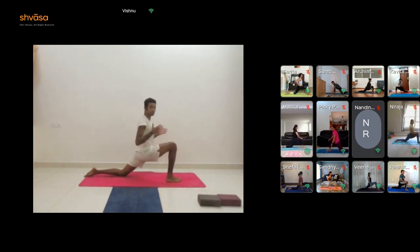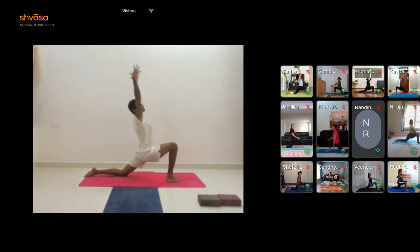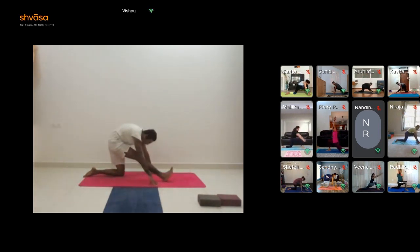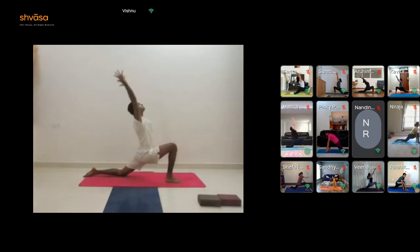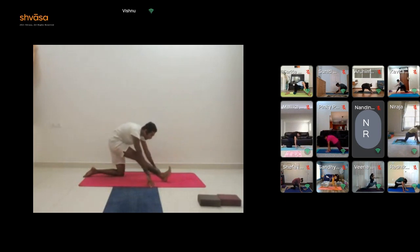We are going to do some dynamic movements. Inhale, raise the hands up and arch back. Exhale, straighten the right leg and bend forward, bringing the right knee to the forehead. Continue. Inhale, arch back to Anjaneyasana. Exhale, bend forward in Ardha Hanumana, pointing the right toes towards the face.